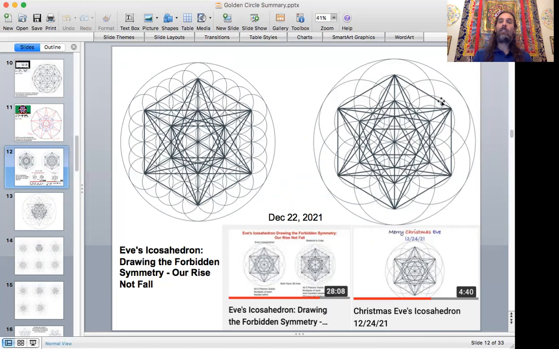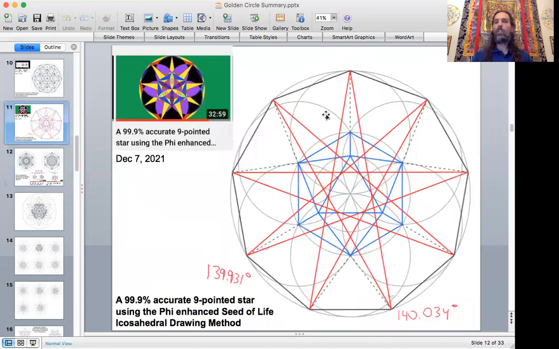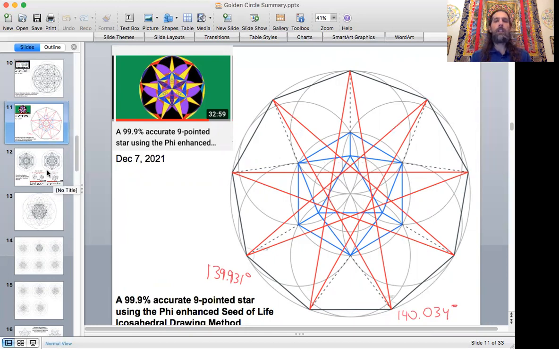And the icosahedron, like I said, is the entry point into doing a lot of these drawings, because that flared angle that I just showed you on this 9-pointed star is really the foundation, because of that phi-based ratio circle in the middle, which really breaks the equilateralness of it.